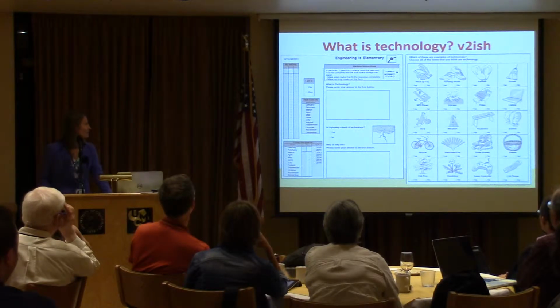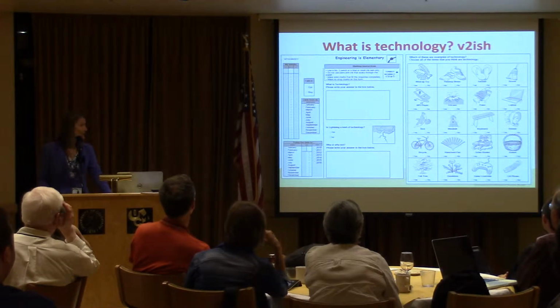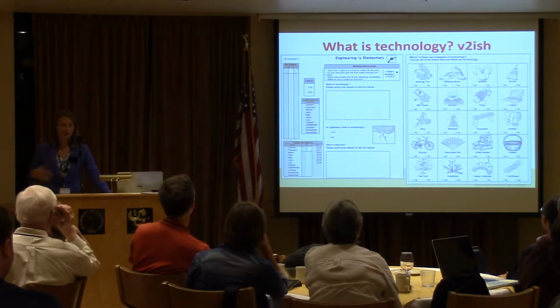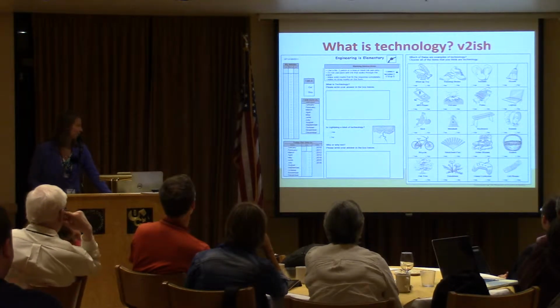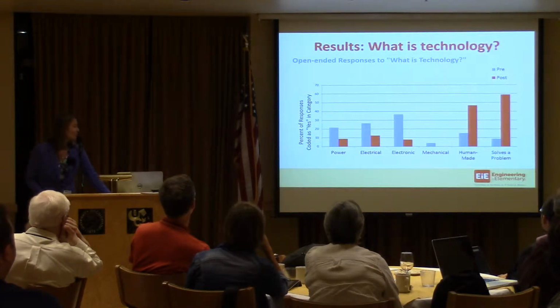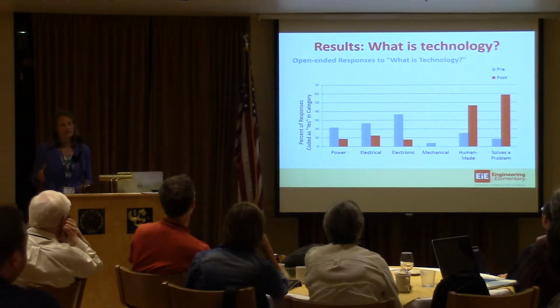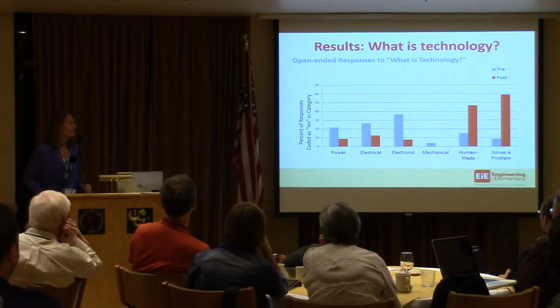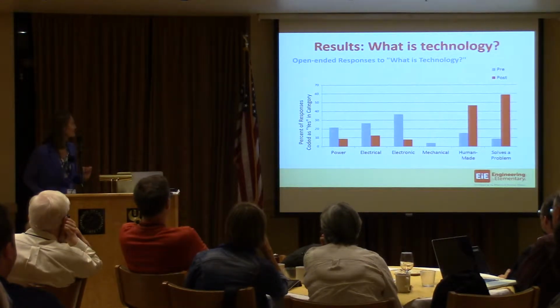We have a similar survey we've done for technology, so we give kids various items that we think are technology, shoes, brooms, windmills, and ask them, is it a technology, yes or no? What we find is that the kids on the pre-assessment, the blue bars, are much more likely to associate technology with anything that has electricity. This includes lightning, by the way. Lightning's fascinating. We put it in there every time because they choose it because it has electricity. So lightning is a technology, according to most kids.